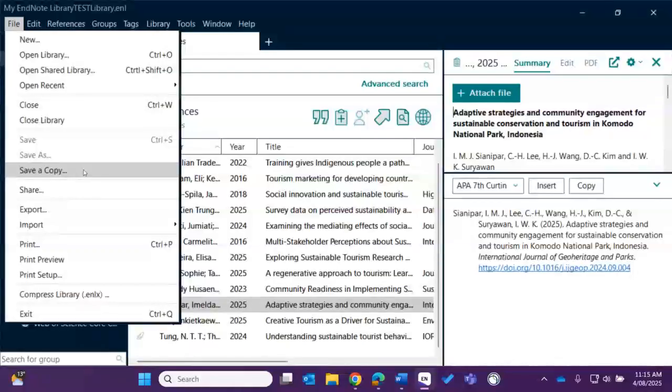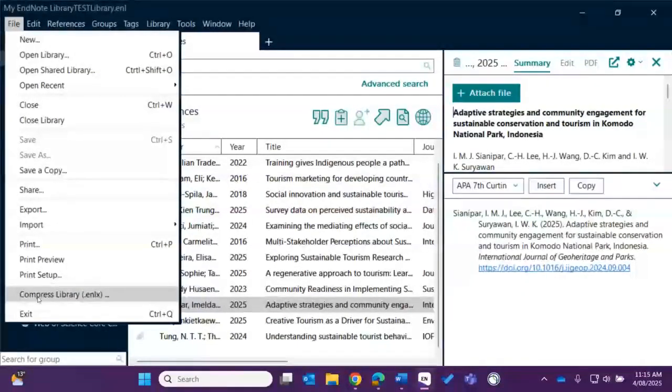In the past, we have had people come in very confused because they've got so many copies of their library, and we cannot work out which one they're actually using. So avoid the Save a Copy option.